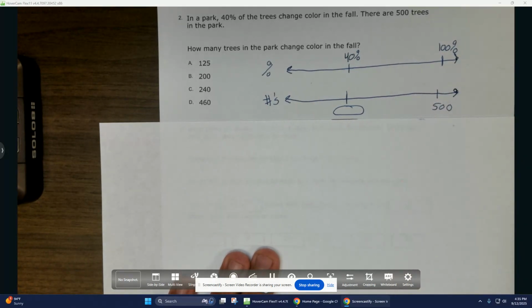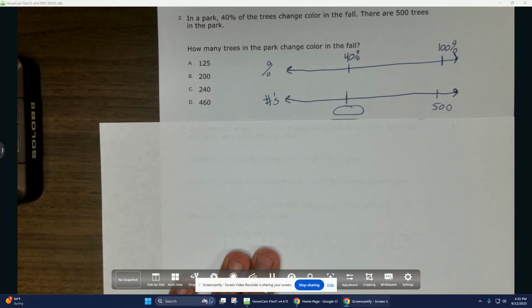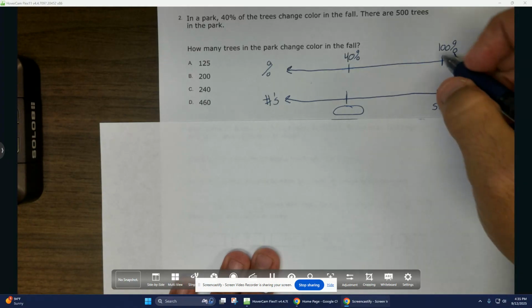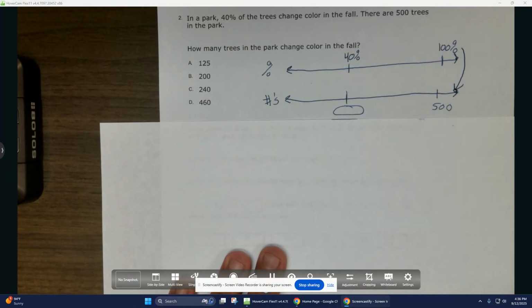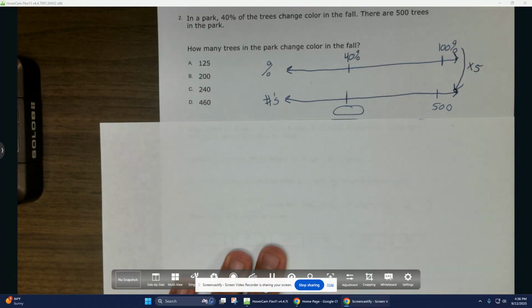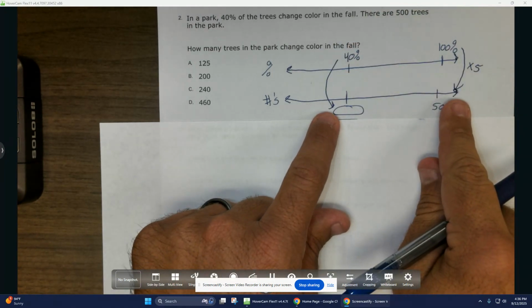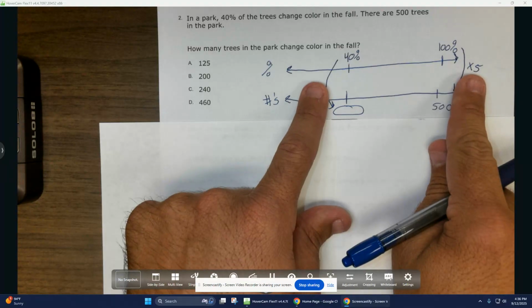Again, look for scale factor. Can you go from 40 to 100 evenly? Evenly, no, but some of y'all can say, well, the scale factor is 2.5. If you want to do that, go ahead. But we try and teach no decimals because students struggle with multiplying and dividing decimals. How many $100 bills to give you $500? Well, that's times 5. Now look at your arrow. You see how the arrows are going the same direction? Do the same operation.